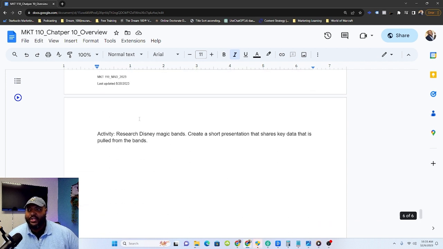There's also conversation around these Disney bands as to whether or not they collect biometric information. Do they measure heart rate? And even if they don't, could they easily be equipped to measure heart rate? And if they do, what does Disney do with that information? Because now they own your biometric signature, which is like your heartbeat, your temperature, your skin, stuff like that, that they can use to determine your level of excitement in different areas of the park.